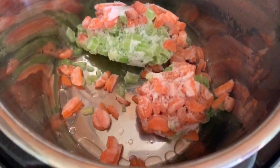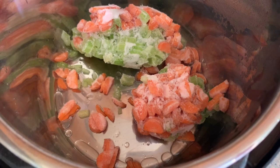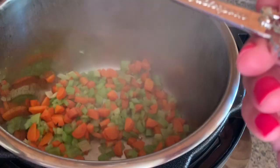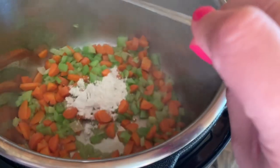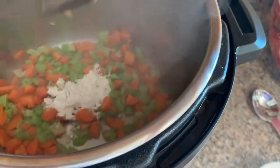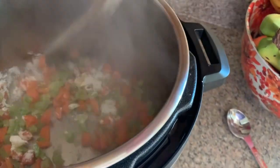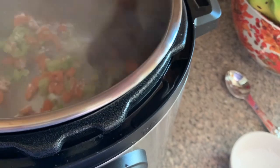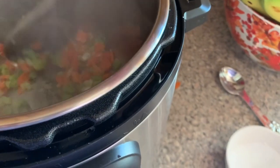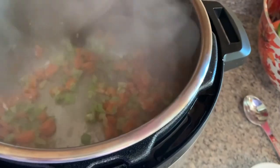So in my Instapot, I am putting a little bit of oil, and then I'm putting in the frozen carrots and celery. And then after those carrots and the celery are cooked a little bit, you want to put a little bit of flour in there. That's going to work as a roux. I don't think I put enough oil looking back, but we're just going to go with it.